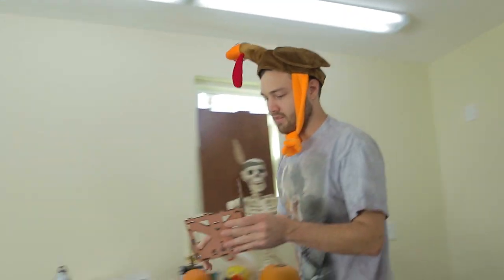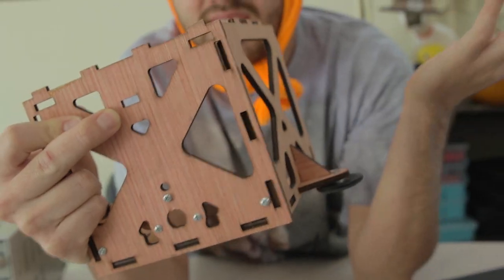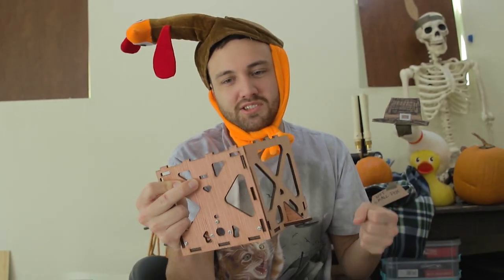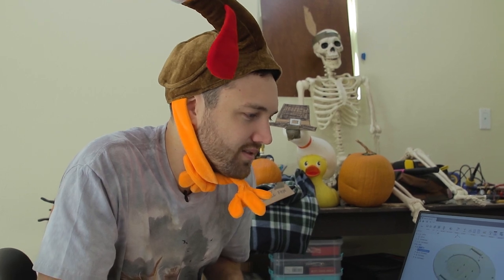This method is from the Pumpkin Combat Robot — all the pieces fit together using this tab and slot method. The laser is really really narrow so you get pretty sharp corners and can just shove the pieces together. But with the bigger bits you can't do that. I've had to get a little creative: my solution is drilling out the corners so that you get a larger, deeper corner that doesn't interfere with the tab and slot.